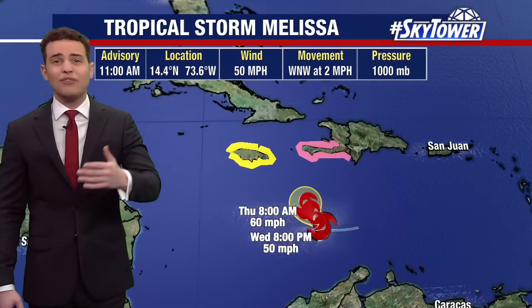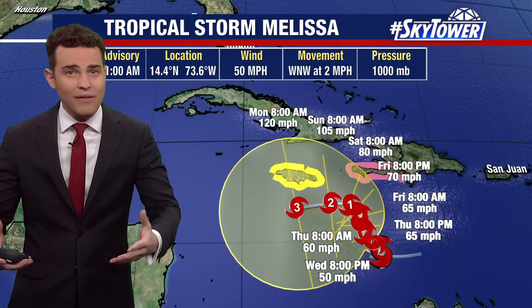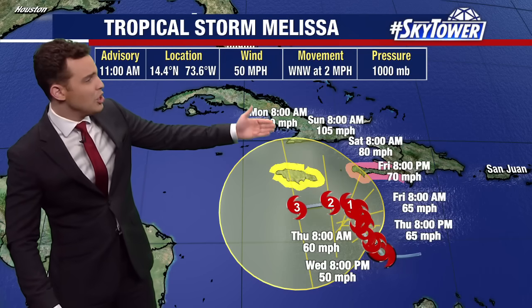Here's the latest forecast cone, and you get the idea of what the hurricane center is thinking in the short term. This is going to be nudged likely to the north, but then beyond that point, look at the very large yellow-shaded affected region there. That is where the center of this storm could be in about five days' time — notice this goes all the way to Cuba, down into the middle of the Caribbean.